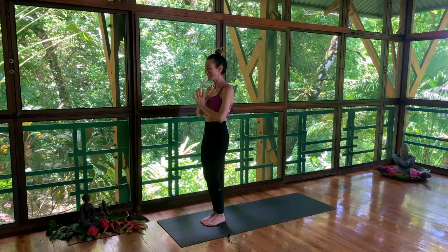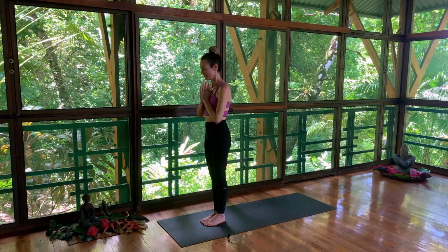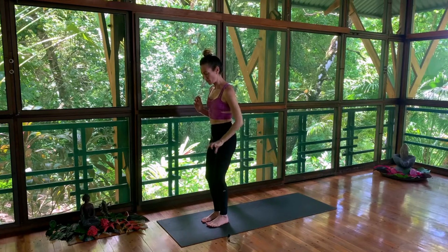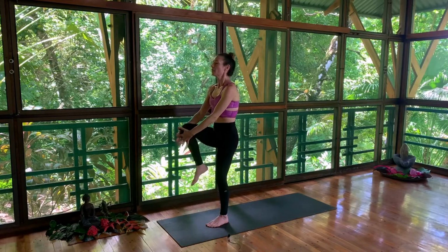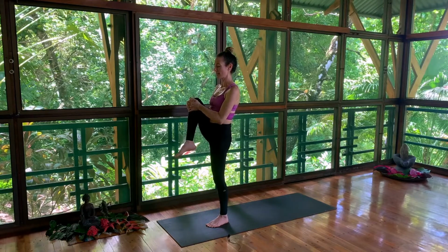Notice that heat that's picking up, that power of purification, of alchemy, of transformation. Open up your eyes, rock back and forth across the bottoms of your feet. Root through your left foot, plug in the three corners of your feet, draw up through your arches, activate the inner line of the leg, focus your eyes related to the fire element, draw the right knee into the chest.